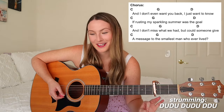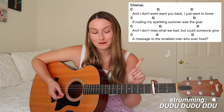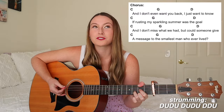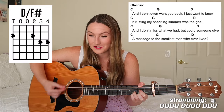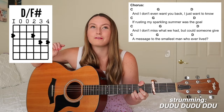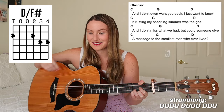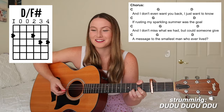And so if you are deciding to take an extra measure at the end of the second chorus, my recommendation is that you play through the strumming pattern once. So down, up, down, up, down, up, down, up, down, down, up. And then do four down strums as like a build up. So one, two, three, four. And then you kind of do a strumming cut.